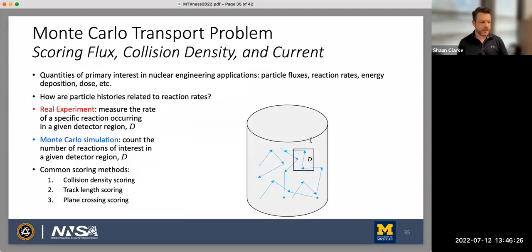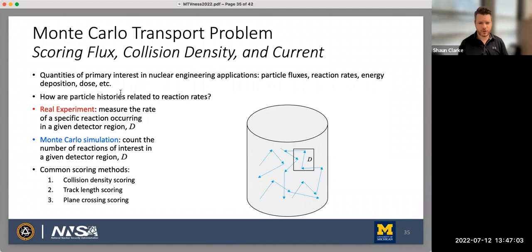Okay, I have one more thing I want to talk about in the last 5 minutes here, which is how do we tally these things? So tally is a jargon that's used in Monte Carlo, which basically means how do we get the answer that we want. Sometimes you're doing a Monte Carlo calculation to compute particle flux. Sometimes you're doing it to compute a reaction rate or energy deposition or dose, so on and so forth. These things are all computed in Monte Carlo calculations through essentially counting events that occur. Okay, and the jargon for that is called a tally.